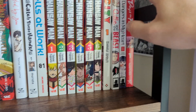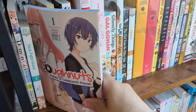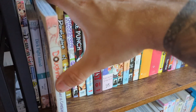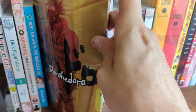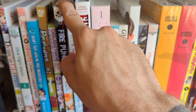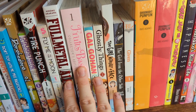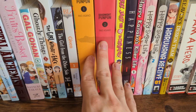I have yet to read Dangers of My Heart and Days on Fes. Donuts Under the Crescent Moon I read a couple months ago and it's very, very good. If you like girls love stories, you will love this — I would highly recommend it. Doro de Doro was a very unlikely pickup for me and I really enjoyed it. Fire Punch I still have to get into, but it's hard to come across these, so I'm just waiting until I get more volumes. Same with Goodnight Pun Pun — I want to get all of them before I jump in.